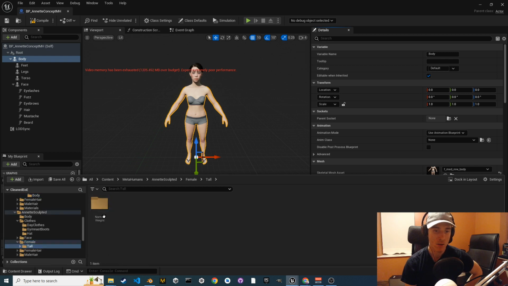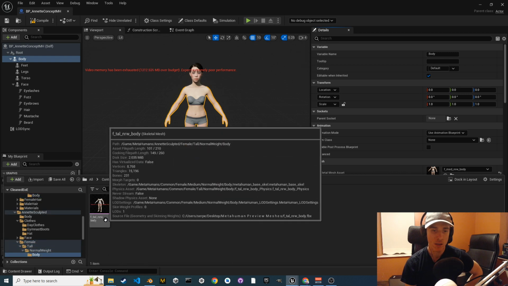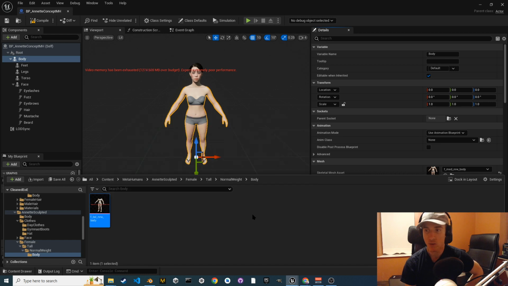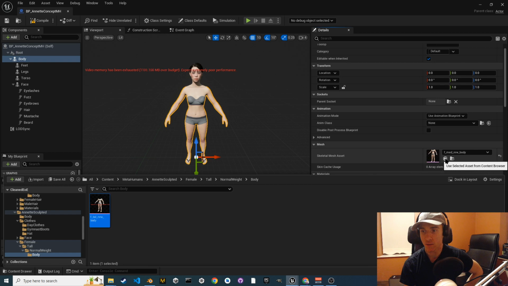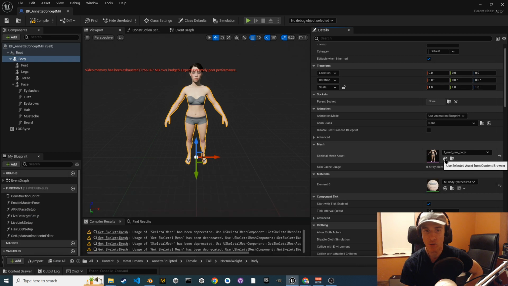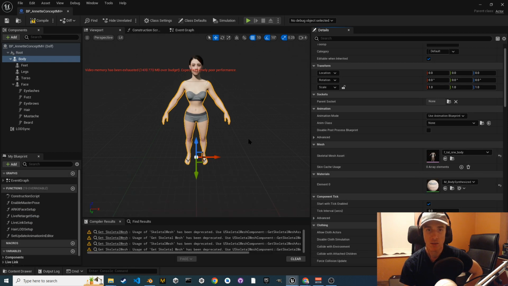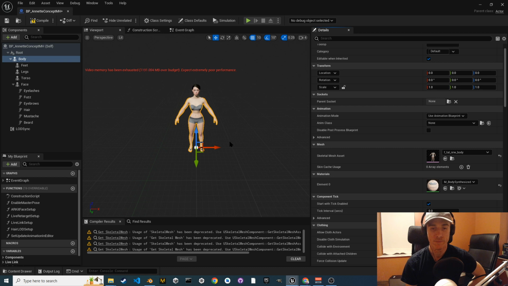Female, tall, normal weight body, and this one has the corset shape built into it. We're going to use selected assets from content browser, and there's a little change going on there. She looks taller, I'd say.